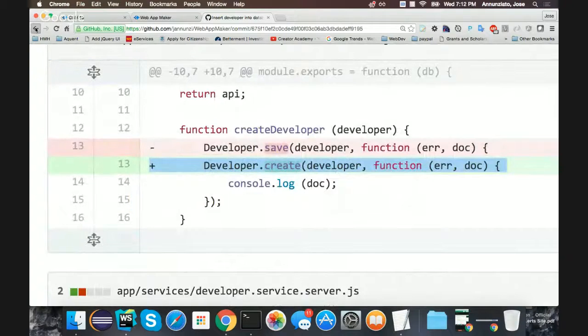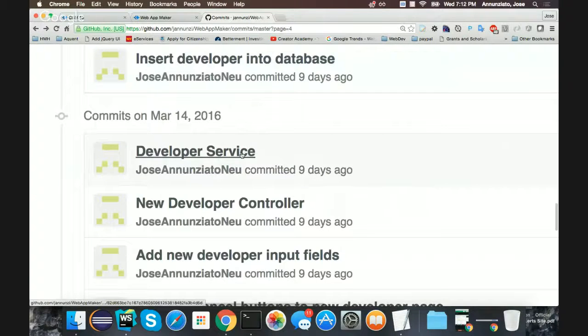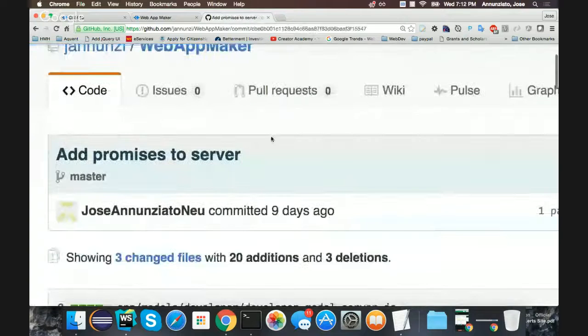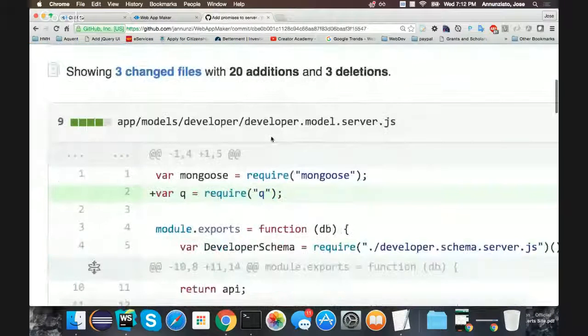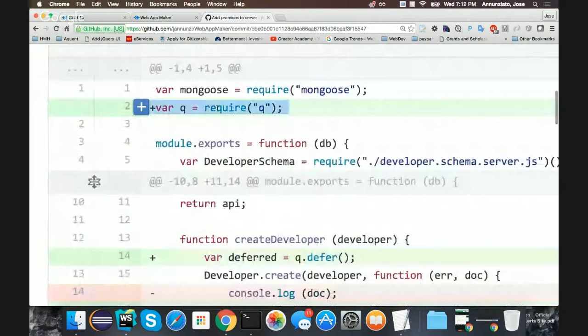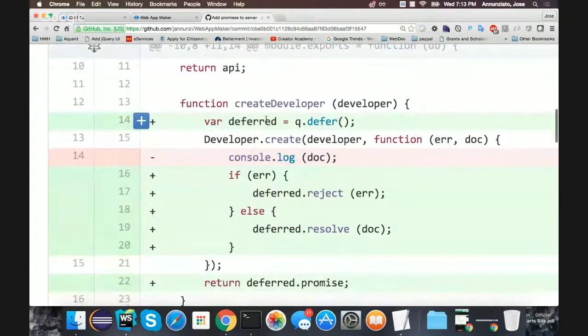So let's add the promises. On the server, we're going to use Q, right? This is a very common promise library. There's a whole bunch of them. This is just one of them, but it's very, very common and uses a very common API. So the way it works, we create a deferred.